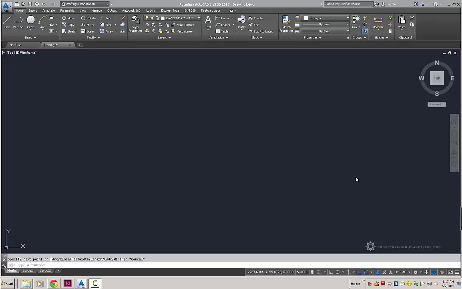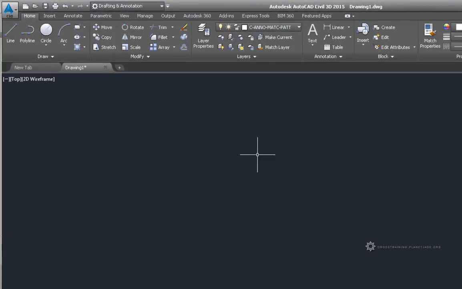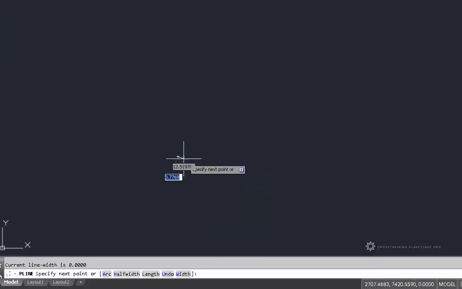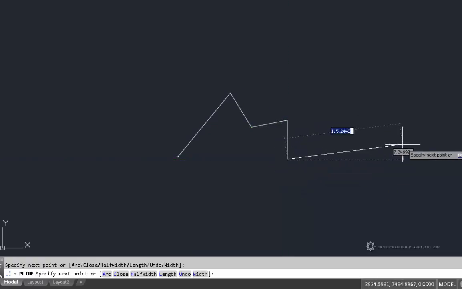Of course we can always derive that information by finding the latitude and longitude information of that bearing, which we're not going to do. So we're just going to do absolute polar first. We're going to try that command, and then we're going to try relative polar afterwards. So in this example, I'm going to use relative polar, and I'm going to start by clicking on the polyline command. And of course I need to start from some point, so it could be the first point, or maybe I have something like this and I'm starting from this point here.